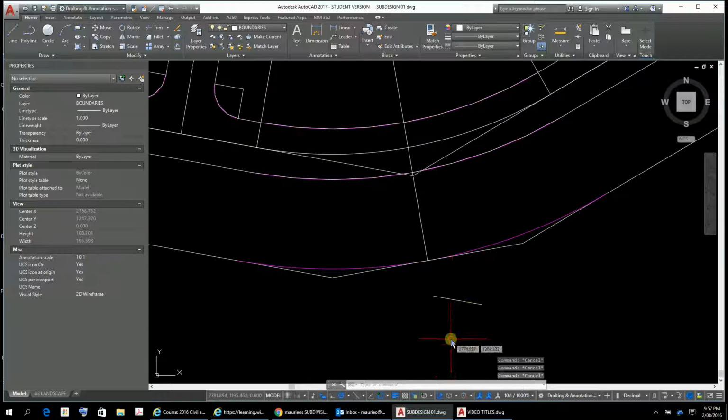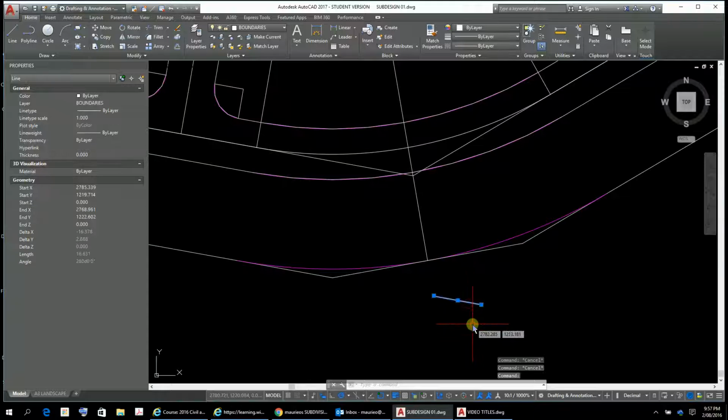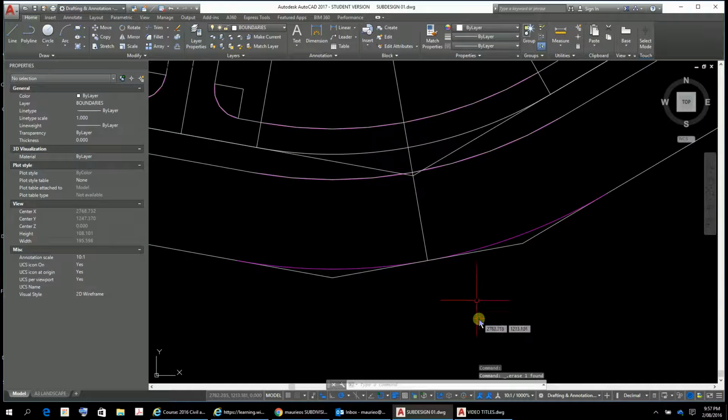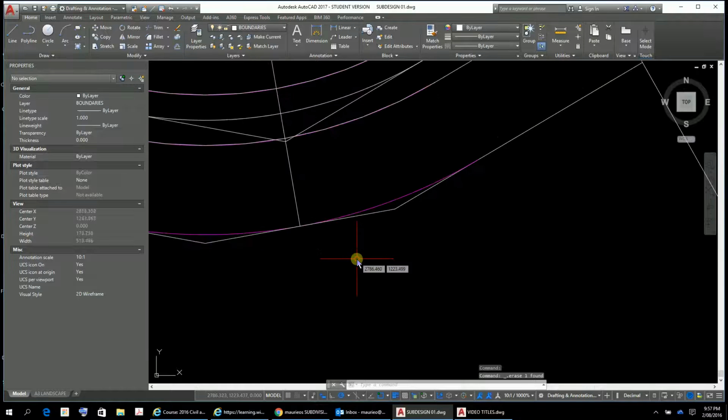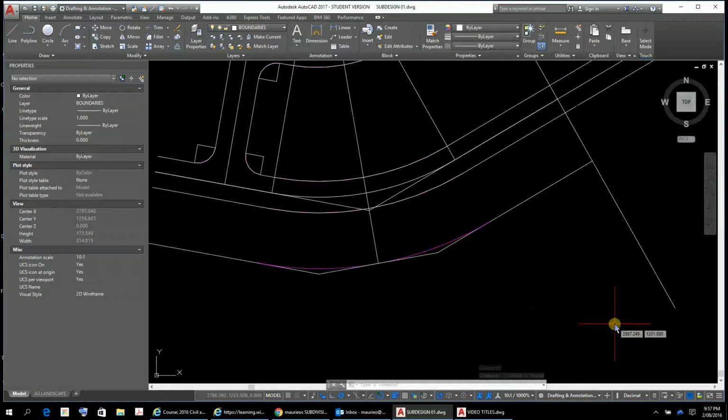Just going to escape out of there, get into a position there where I can delete that, and just leave that there like that for now. So that's going to be the back boundary of my module through there. I try to keep the geometry consistent with the curves and things like that.